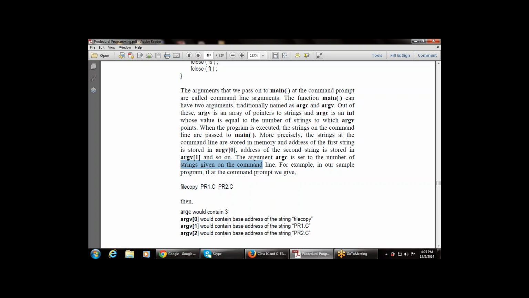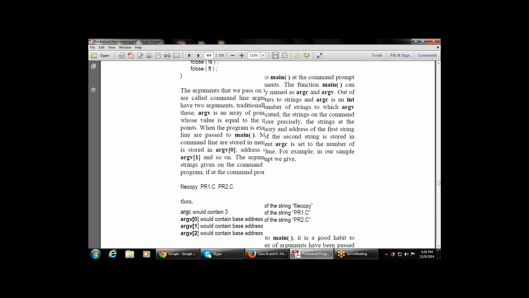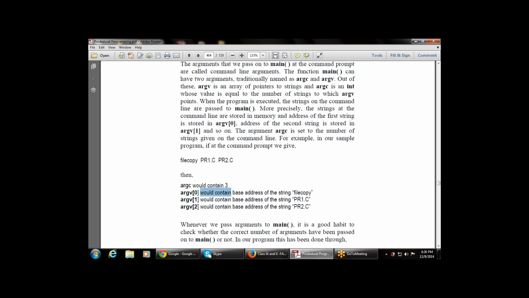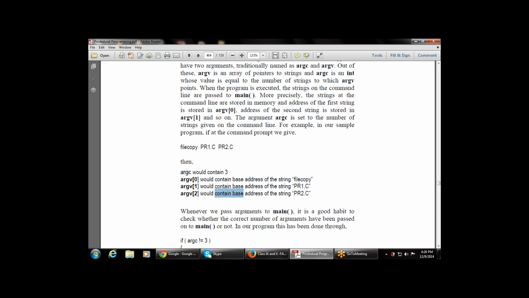For example, in our sample program, if at the command prompt we give filecopy pr1.c pr2.c, then argc would contain 3. Why 3? Because at the 0 location the base address of filecopy is stored. Then at location one the base address of pr1.c is stored, and at the second location, argv2 would contain the base address of the string pr2.c.